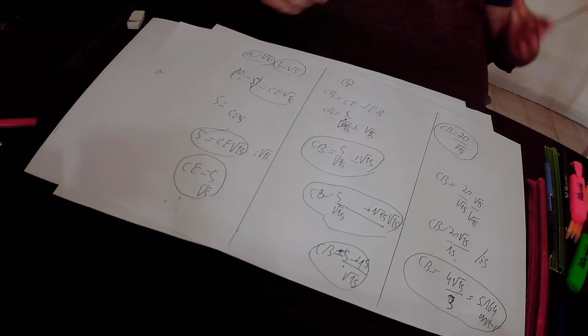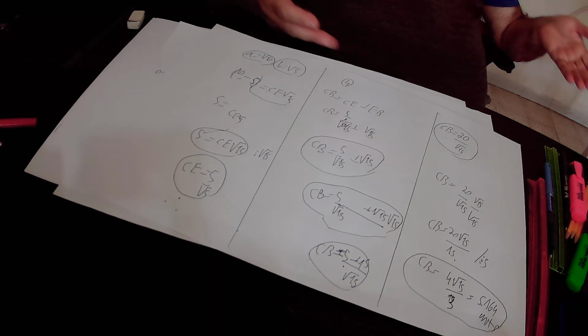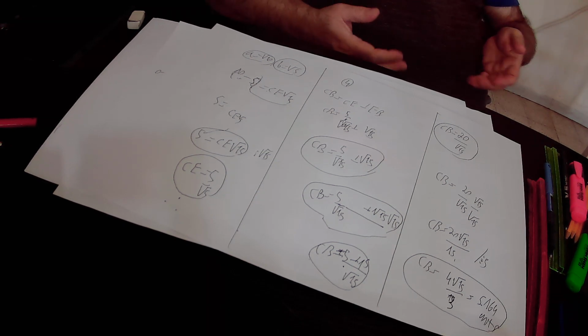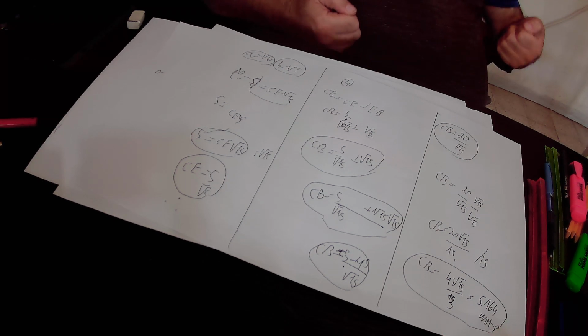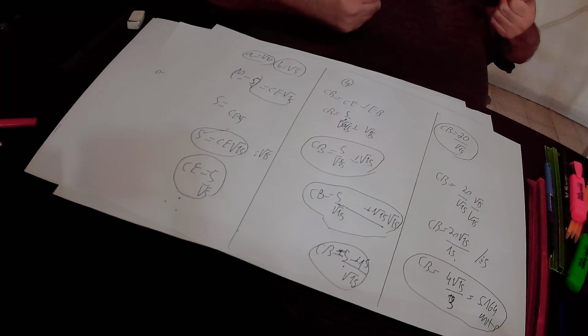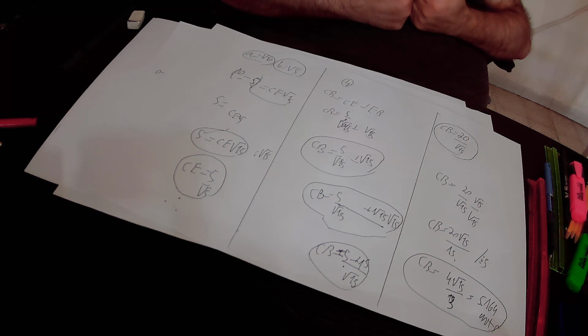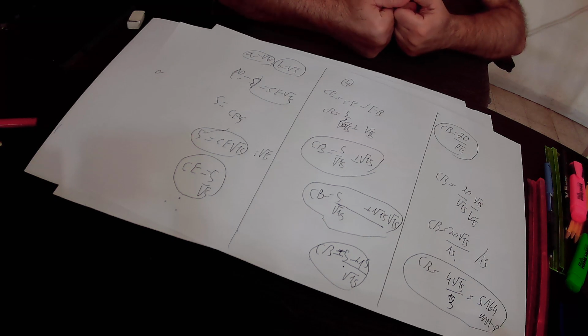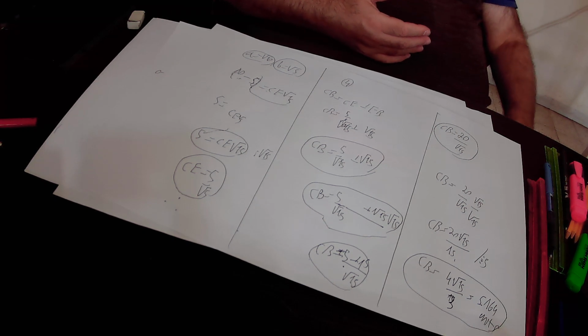And A plus B times A minus B equals A squared minus B squared. That is to say, our expression, square root of 10 plus square root of 5 times square root of 10 minus square root of 5, must be equal to A squared minus B squared. Why? Because A plus B times A minus B equals A squared minus B squared. But what is A squared minus B squared in our specific expression?